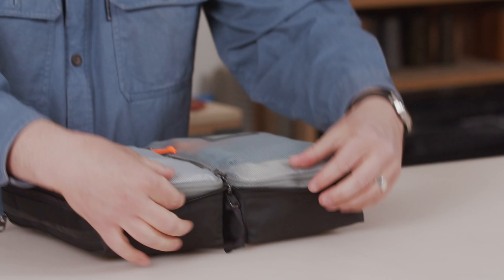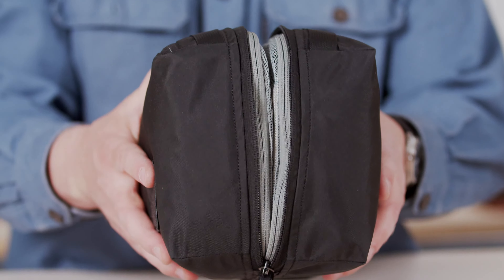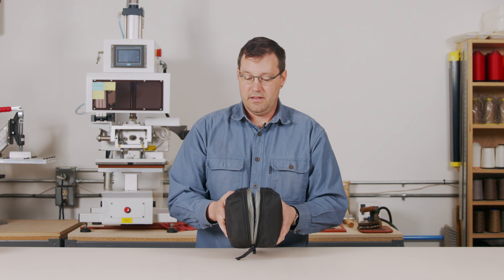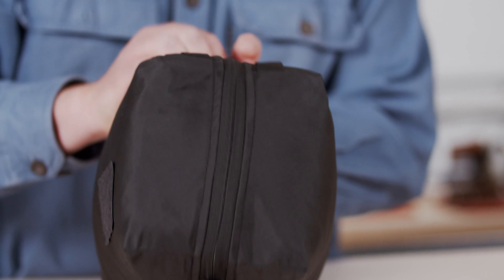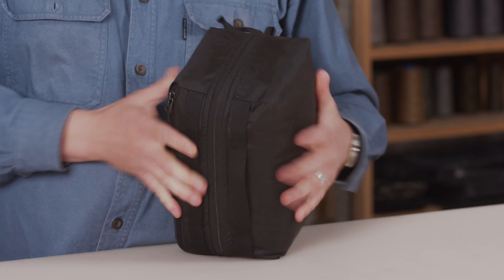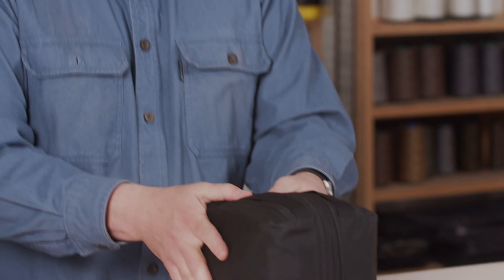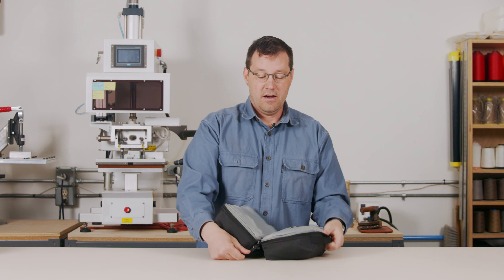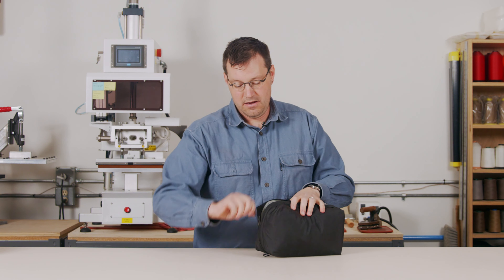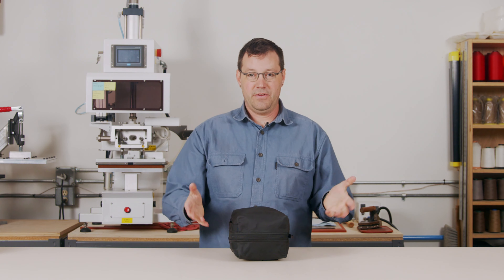You can see that these levels are taller than the main zipper. So when I put this together, it looks a little tight at first, but then as you zip it, the fabric just pulls everything together and makes this into a nice little football. I think you can pack a lot in here, and the simple act of opening and closing it lends a bit of compression to make this a little smaller to fit inside your luggage.